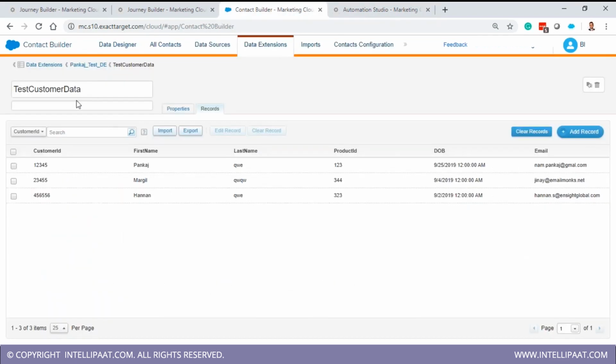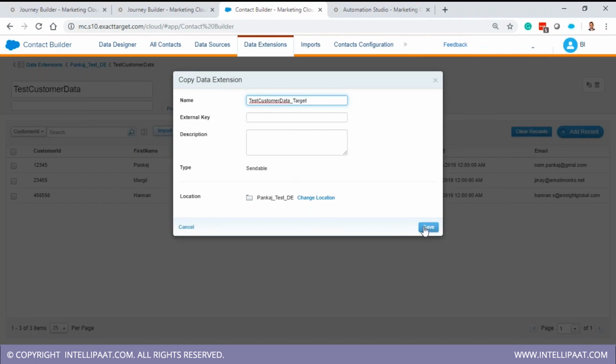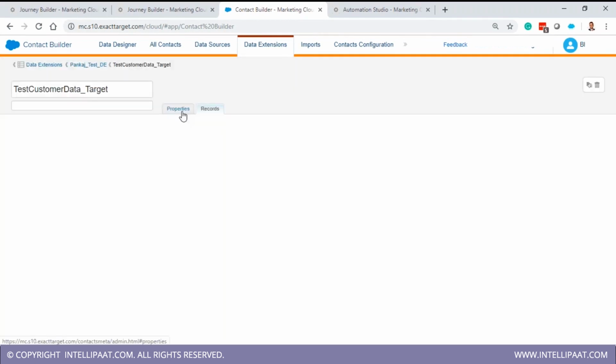So now I will quickly go over here. I'll click duplicate and save it. What I'm trying to do is create an exact replica of the data extension from which I'm collecting the data, so that there's no issue in terms of transfer of data. That is why I'm duplicating that existing data extension, so that my work becomes easier. But in a real life use case, it will be two different data extensions: the one you are running the SQL query on, and the target data extension.